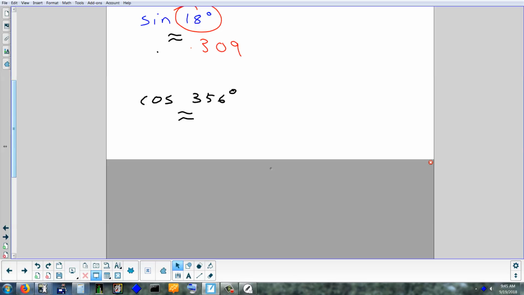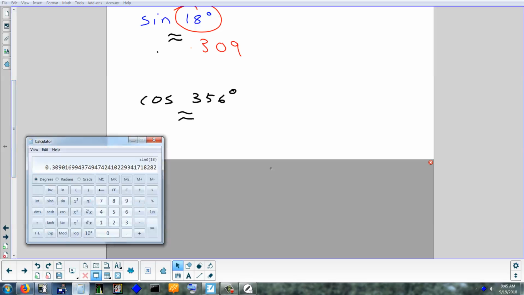Couldn't you just think of it as, if it has a 0 or a 5 behind it, you might be able to do it? Yeah, but would you be able to do 70 the way I showed you? No. So that ends in a 0. I said if it doesn't have a 5 or a 0, don't even think about doing that. Yeah, if it's got random numbers like 356, we use the calculator. Wait, so that's all we do for those problems?